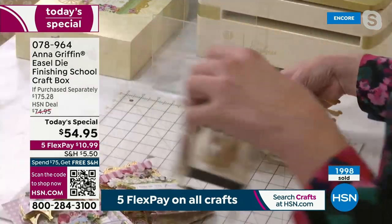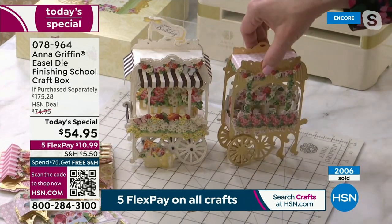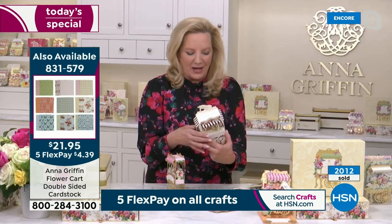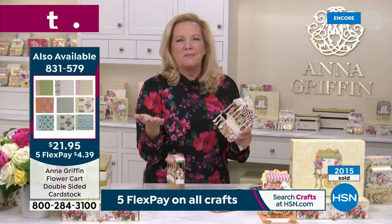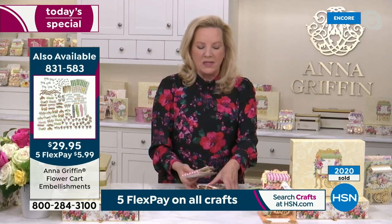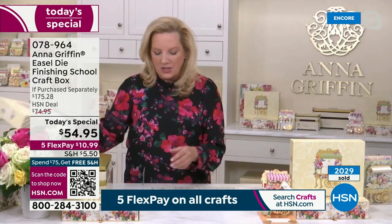When we get to the live event in February, after everyone's gotten their flower cart box, we're going to make a 360-degree cart together. We love to craft, we love to send people beautiful things, and we want to commemorate people's anniversaries and birthdays in a way that only we crafters can. You can take the classes at your leisure — I give you the background, the inspiration for each design, and we just have the best time.